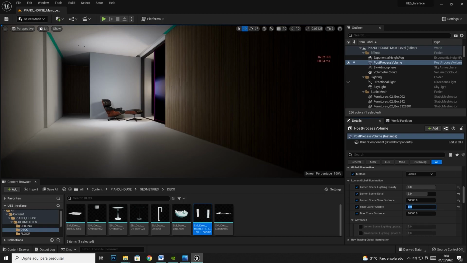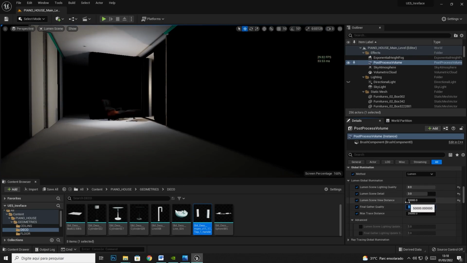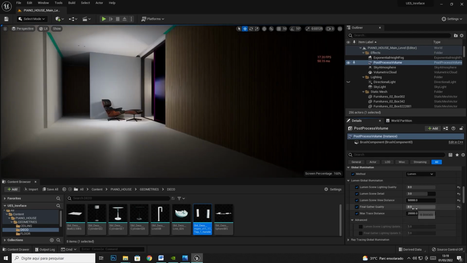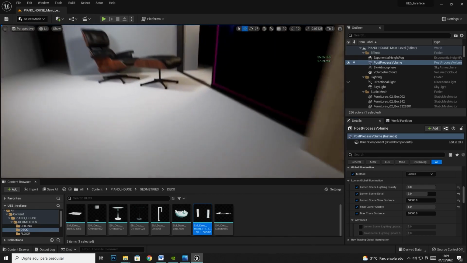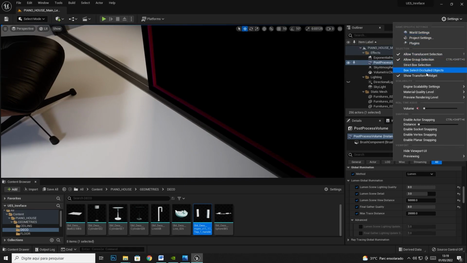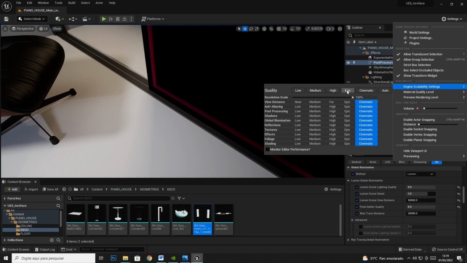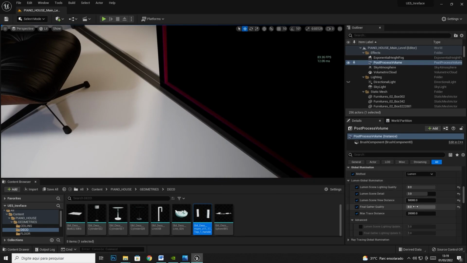Let's get back to weight. Let's transform in a scene of the type Lumen. Okay, so when we talk about noises, this parameter almost doesn't have effect with the screen at 160. Let's get back to 100 to see if we have noises in our scene. No, because the scalability is in cinematic. Let's put epic. Look, now we have a little bit of noise.